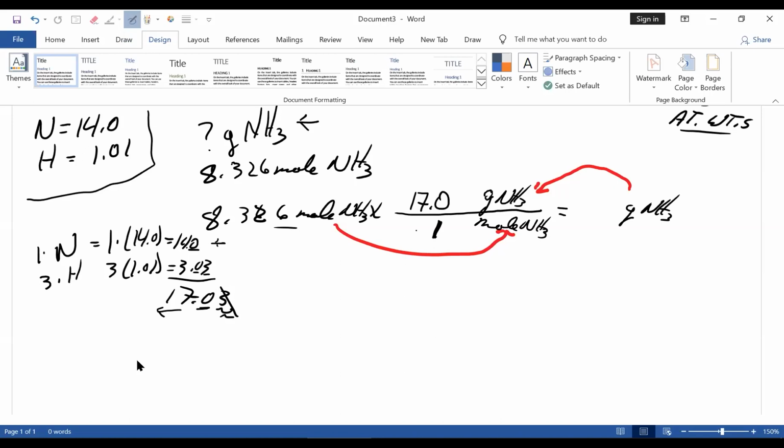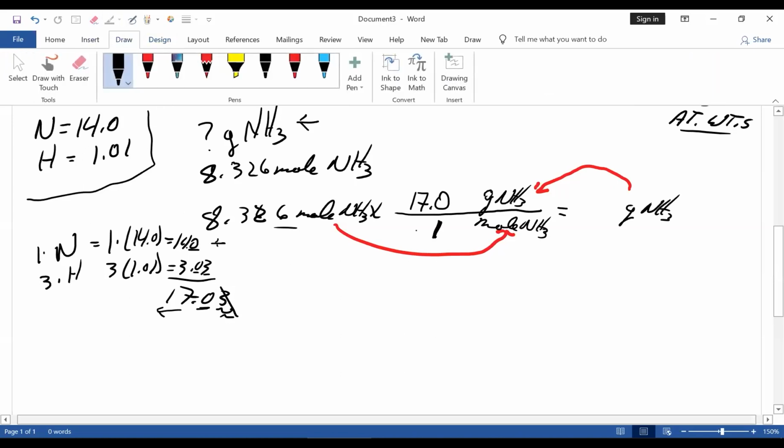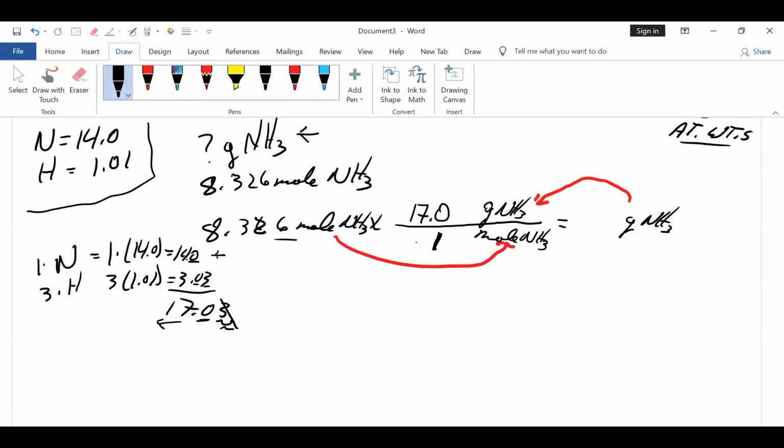Now, before I pick up my pen or my calculator, I look at whether my units cancel out. Moles divided by moles, remember A divided by A equals 1, cancels out. What am I left with? What I want. So I'm on the right path. While we're over here, notice this is 4 significant figures. This is 3 significant figures. This is an exact number that plays no role in the calculations.